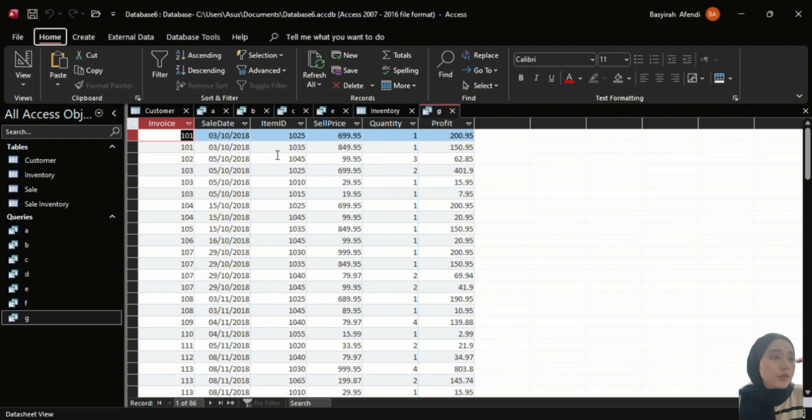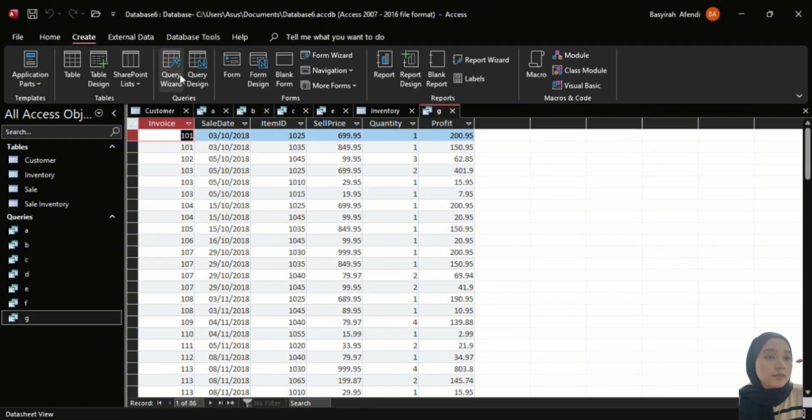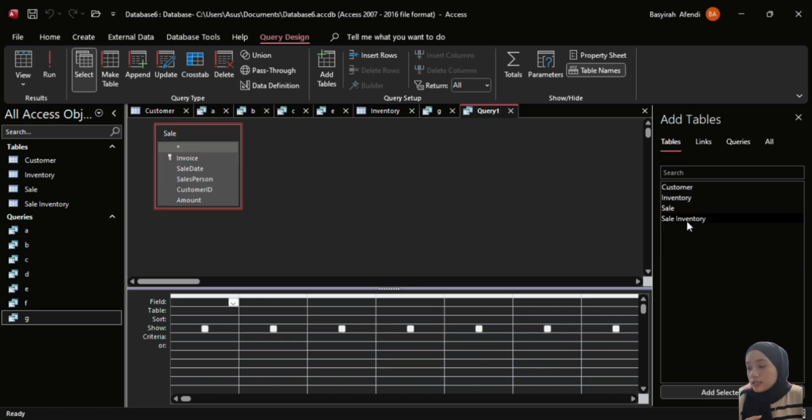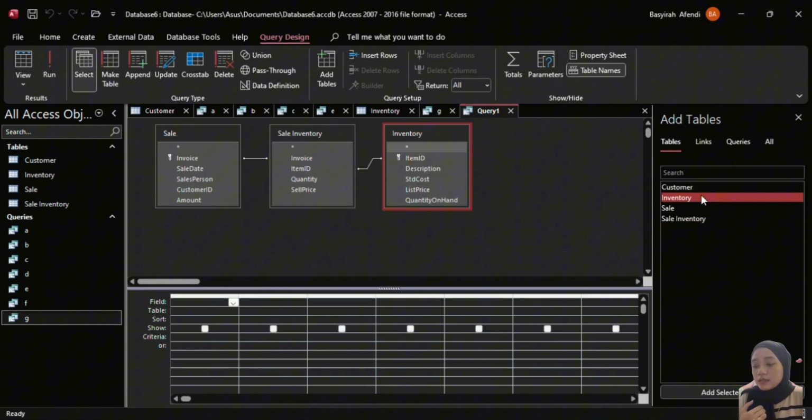Next is question H. So here I will choose the table of sales, sales inventory, and then inventory. So here we just choose date under sales.